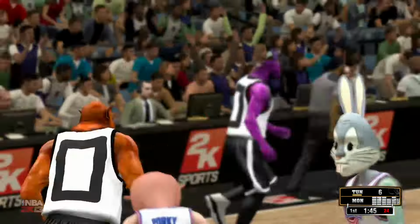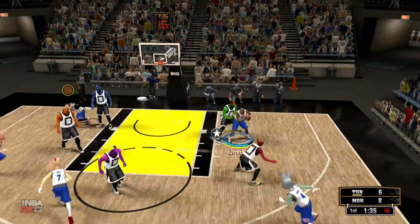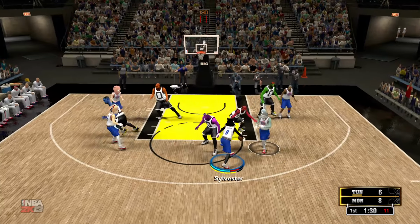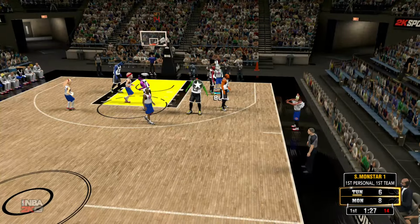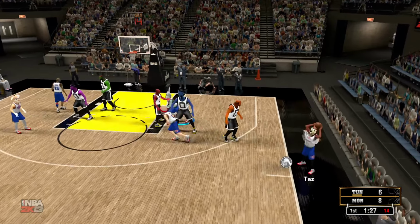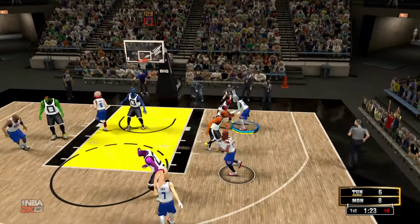Gets the bucket. Yeah, when you play against him, Kevin, the first thing you want to address is making it harder on him to go to work down low. If you let him get position inside, it's going to be a long night for you. And how about those dunks of his, too? He is never going to pass up the chance to throw it down on you. No such thing as a gentle layup with this fella. He takes everything strong to the rack. First quarter of play, and just over 3.5 minutes in.